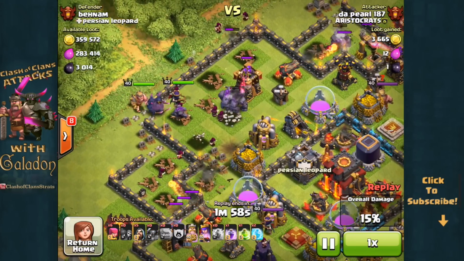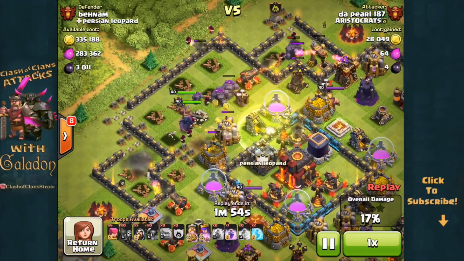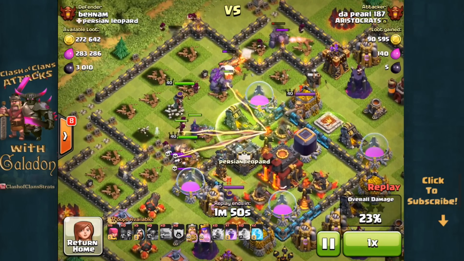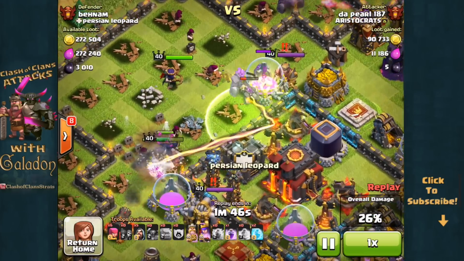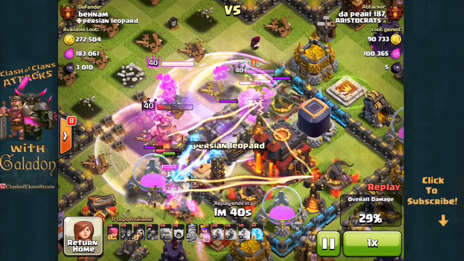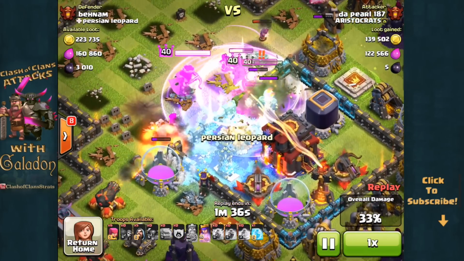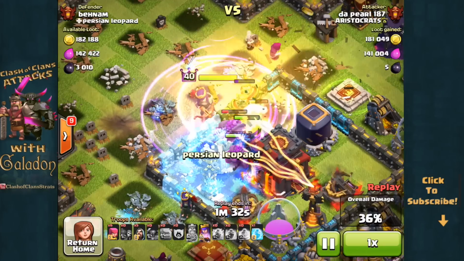And we're going to watch a well-executed attack from Pearl 187 from Aristocrats moving in on Benham. Now he's got that jump spell, very patiently deploying those troops. Looks like they might head towards, yes, the jump spell in the center, getting into that town hall enclosure. A lot of units going around, but one golem goes through. There is the last rage spell. The king moves in, the queen as well. Here comes the P.E.K.K.A. Everybody pretty much converging on that town hall, so it doesn't look good for Benham.